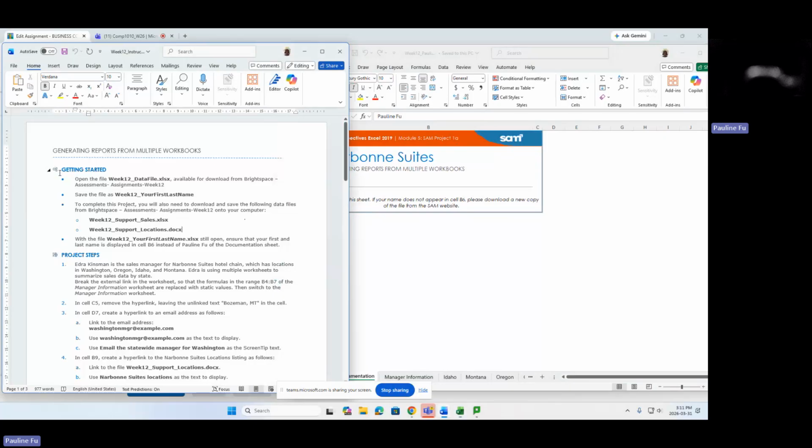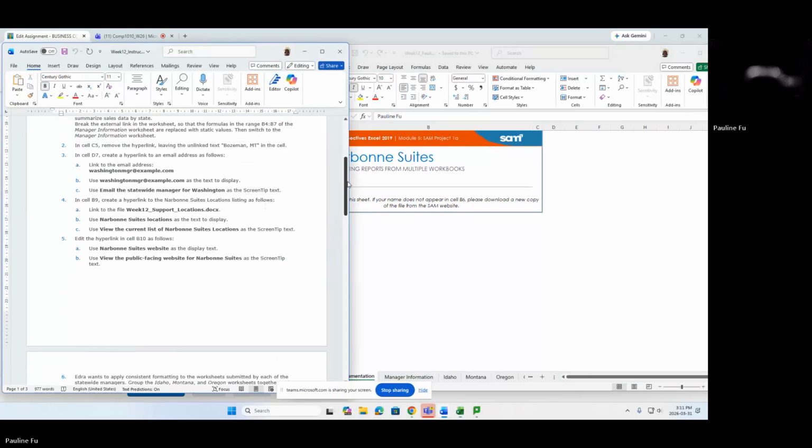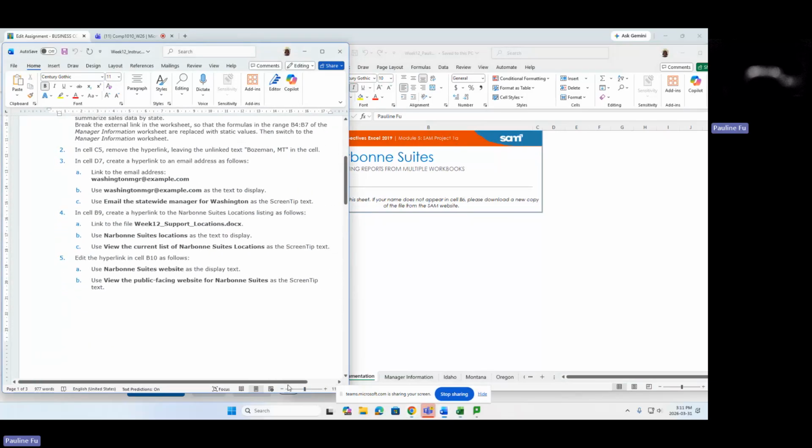All right, so we complete getting started. We saved as a different file name and change my name in cell B6 to your name. Questions? Try to make the font bigger so that you can see clearly the instruction.